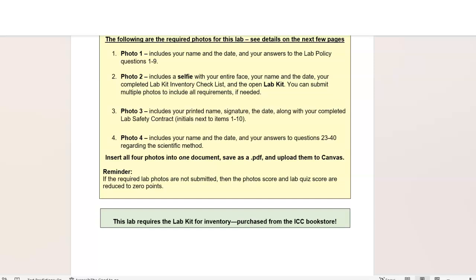At the beginning of each lab, you will see one of these yellow boxes that contains all of the information for the lab photos. You may also see a box that has what you need for each lab. For example, Lab 1 requires the lab kit for inventory purposes. Please note that it may be present in your lab manual that it is going to include lecture and lab questions on the lab quiz. This has been changed moving forward from summer 26. In other words, you only have to know the lab information for the lab quiz.